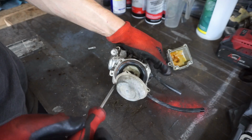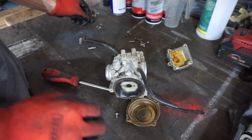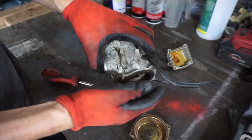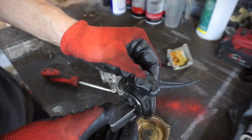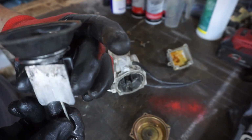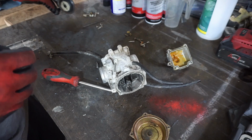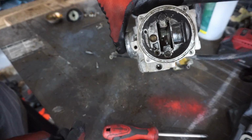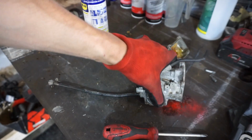Ooh, she's pretty crusty. She's a little crusty. Doesn't look like any rips though. Huh, that's still fine. Cool. Diaphragm looks good. Crusty that is in there. Alright, we're going to clean this up with some carburetor cleaner and then blow it out with the air compressor.